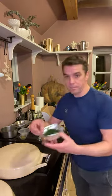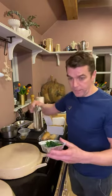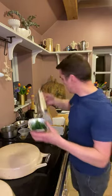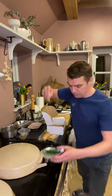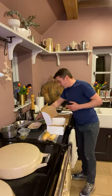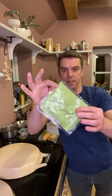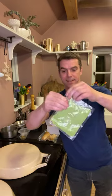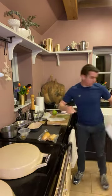The broccoli we're not going to cook just yet — it can go straight in the oven in this foil tray. I'm just going to put a little bit of olive oil on there, a touch of Maldon sea salt, and then when the time's right we'll slip that in the oven. This green stuff is the smoked broccoli purée — it's really good.